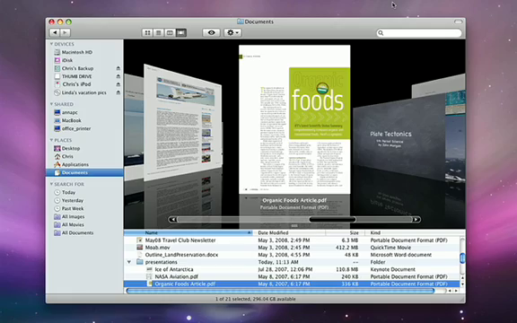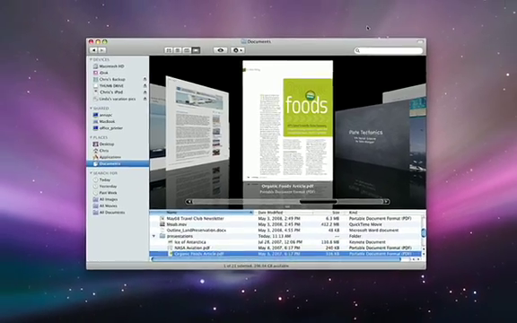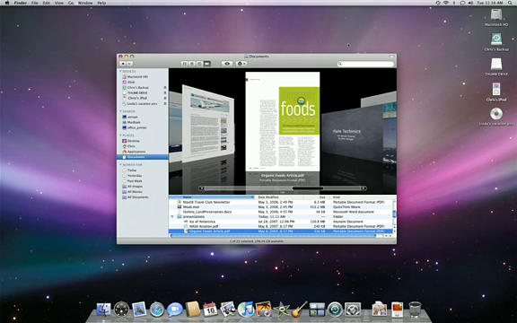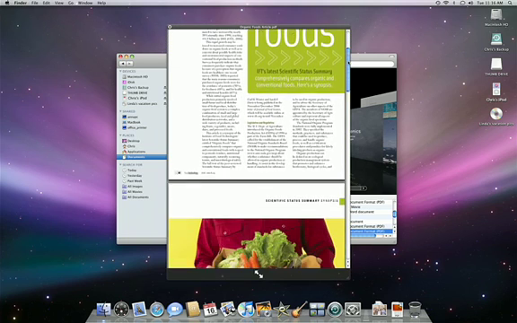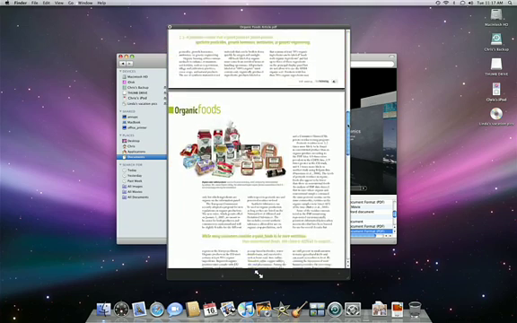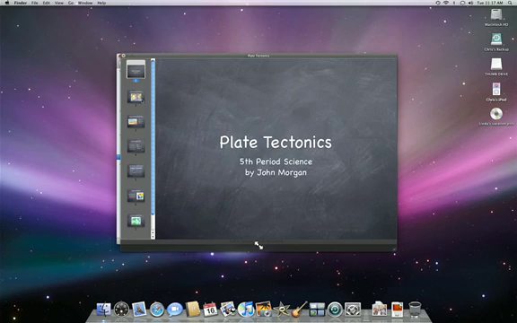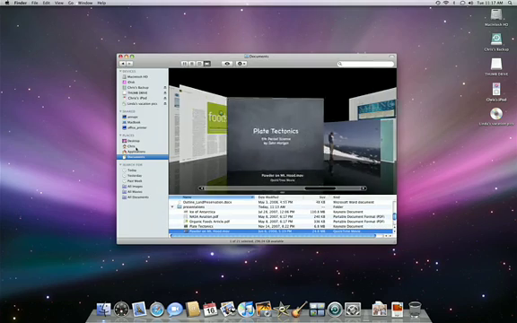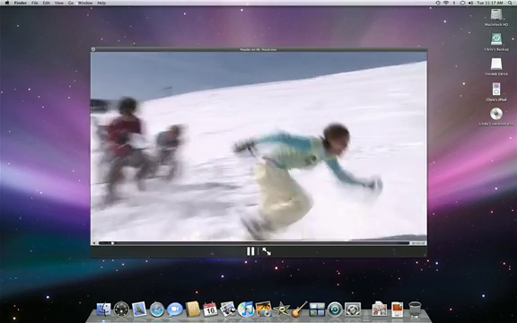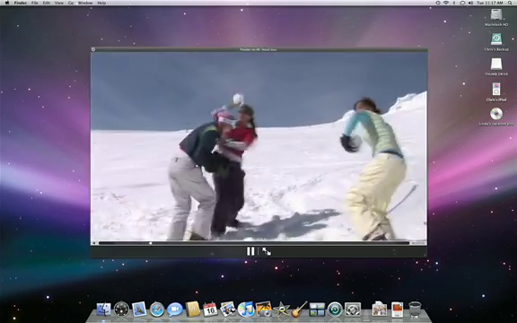Quick Look lets you view the entire contents of a document without taking the time to open the application that created it. Just select a document you want to review and click the spacebar. With Quick Look, you can flip through multi-page documents, play an entire keynote presentation, even watch full-screen video with a single click.